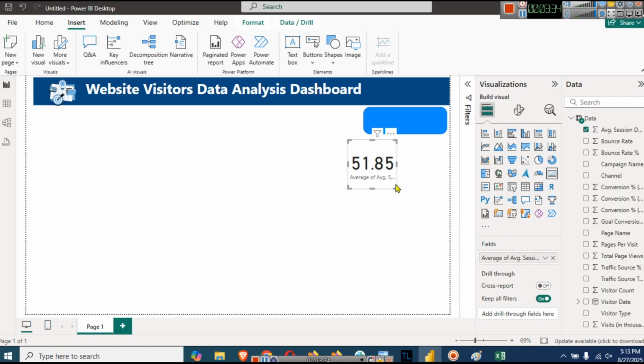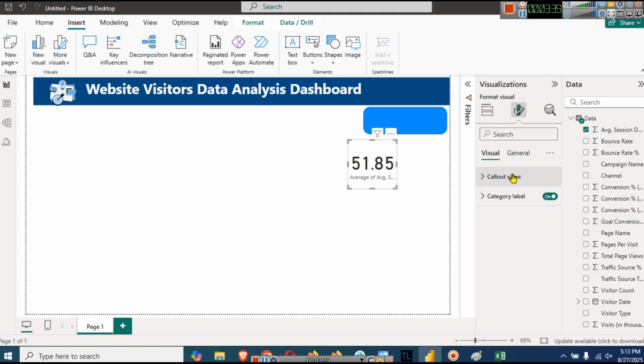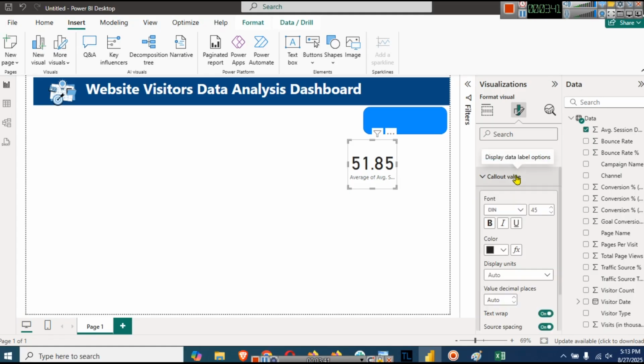What we can do now is go to its settings. We can select the callout value, and the callout value is very big right now. We have to fit it here because we have to show different KPIs. So let's select 25 as a callout value, or 30 will be better.